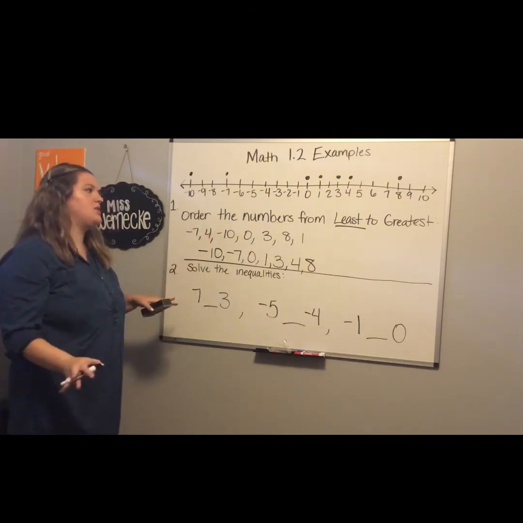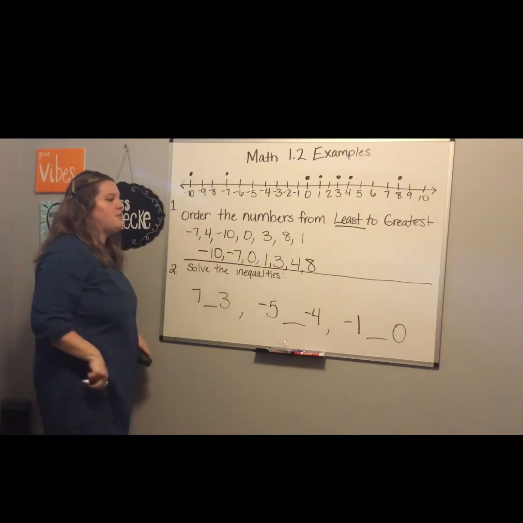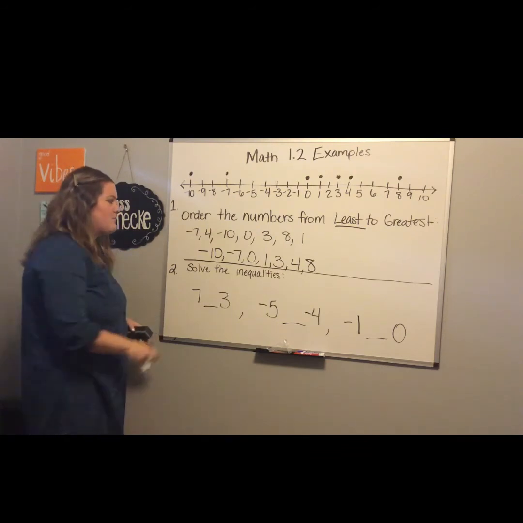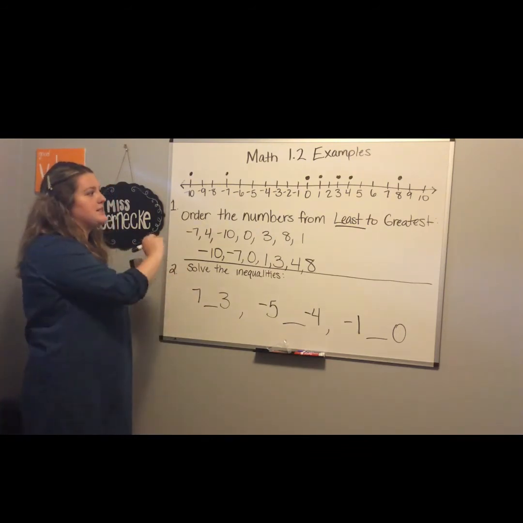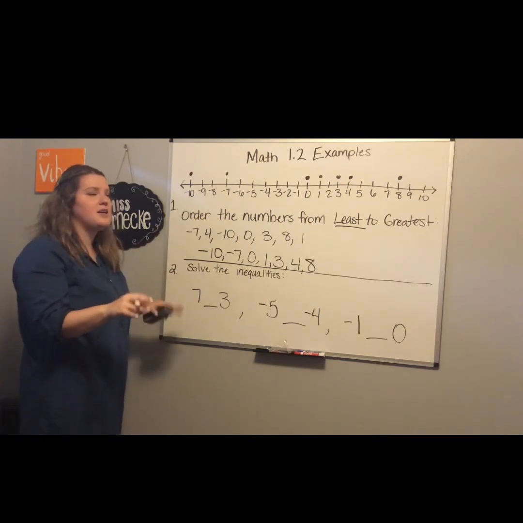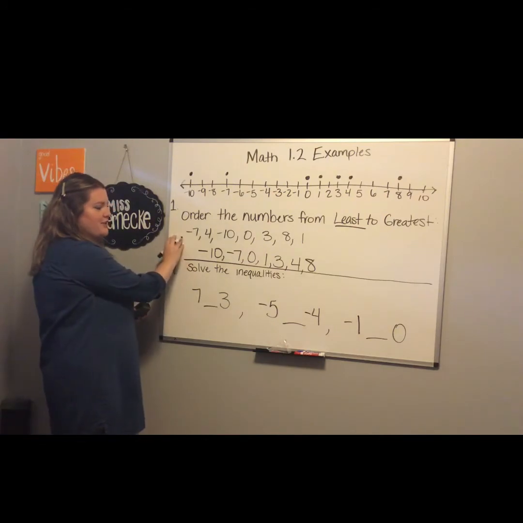Some of you don't need to draw out a number line. You can do it in your head. You can see, oh, -10 is going to be the lowest number, so I'm going to start with that. But if you're like me, I need to draw a picture so that I can see and make sure I don't miss any numbers. That's okay too. That's what I would prefer you do. So that's just the first example.